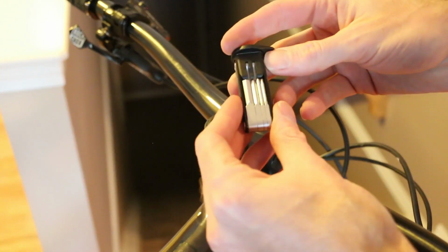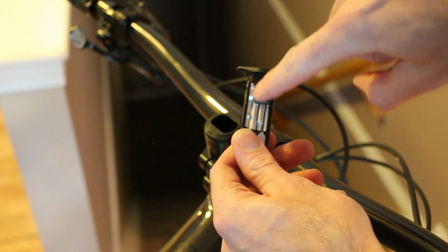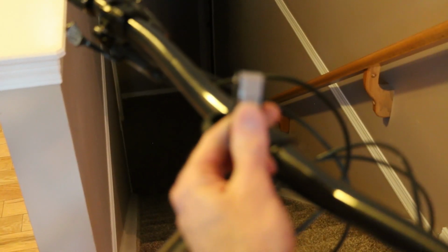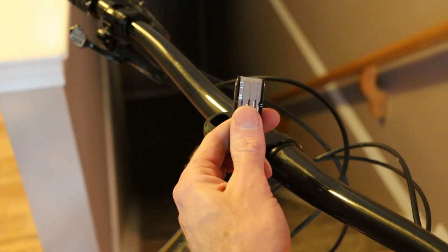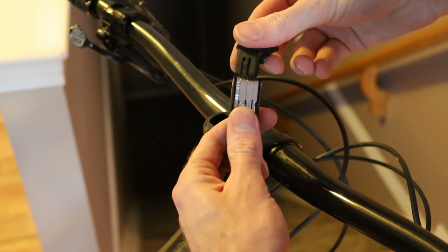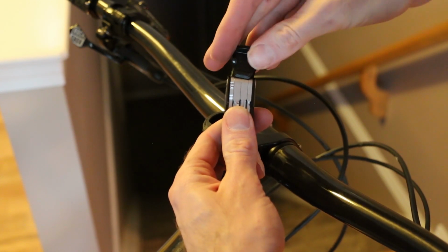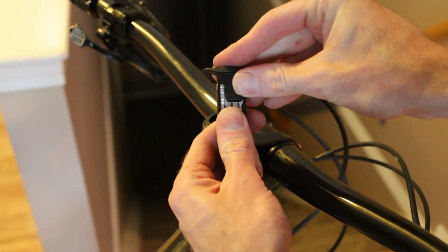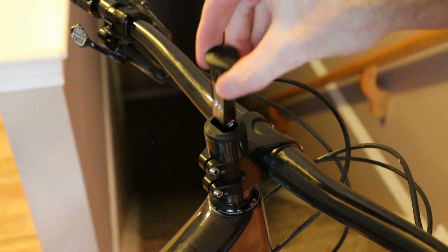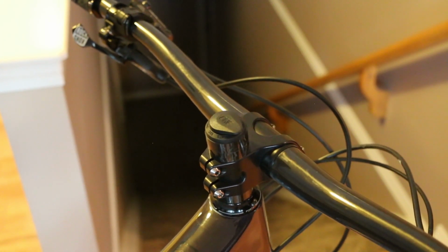I will say one thing to note is the direction. Make sure that this guy has a cutout on the stopper itself. See if I can show that here. One thing to note is that there's a little ridge here. Make sure that that's lined up with the tool. See, there's a little cutout for it to slide into. You can see right here. And then that guy is ready to go in. Done deal. Piece of cake.